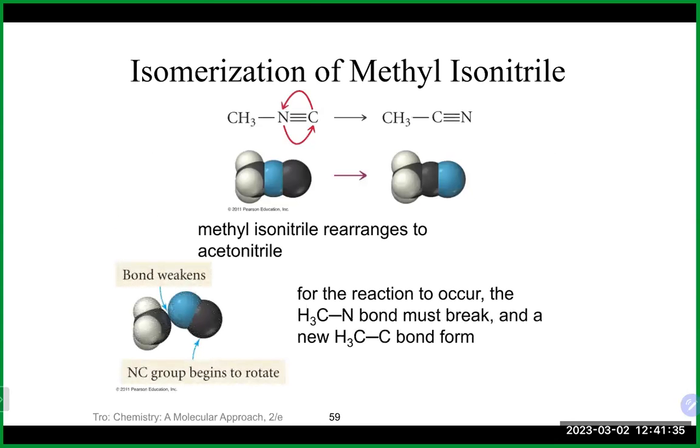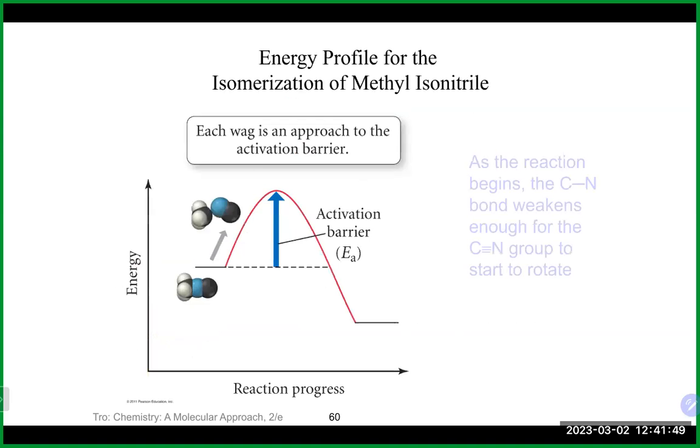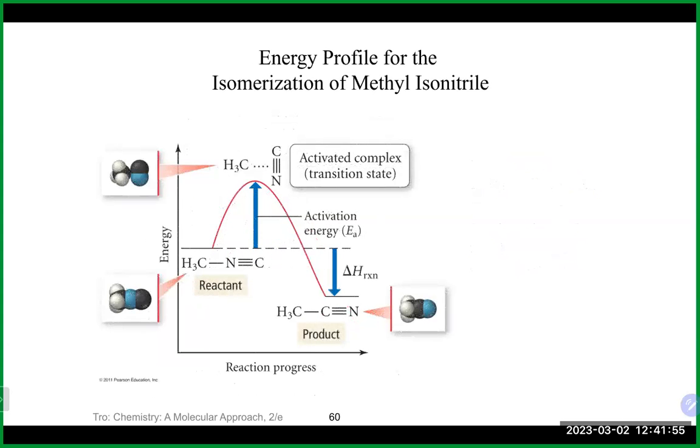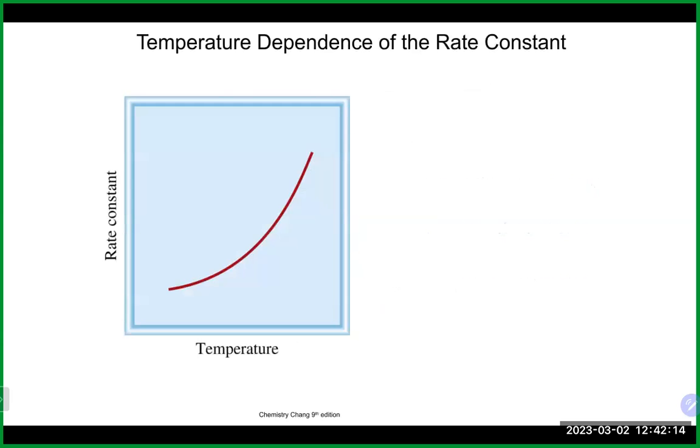So here's an example. This is actually just a rearrangement of this molecule. What is going to happen is we're going to get these bonds to start to break and reassemble, with the carbon attaching to the left there. As this process occurs, starting to break those bonds and make those bonds and rearrange as we get to the top, it then drops down here. Once again, we see this as an exothermic reaction, as our reactants are higher in energy than our products. And once again, that is how we calculate our delta H from the result of that. All right, that's what we've been talking about.